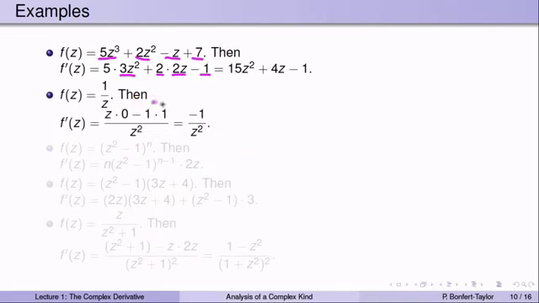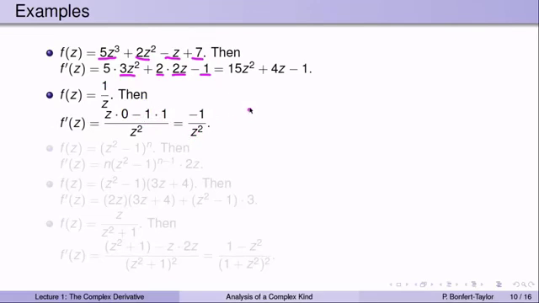Next, let's look at 1 over z. We can use the quotient rule for that one, even though there's also easier ways of finding this derivative, but this is fine using the quotient rule. So we square the denominator, z squared. We write down the denominator again, that's z, times the derivative of the numerator, which is 0. The numerator is a constant, its derivative is 0. Minus the numerator, 1, times the derivative of the denominator. The derivative of z is 1. The numerator therefore simplifies to 1 with a negative sign in front of it. The denominator is z squared. The derivative of 1 over z is minus 1 over z squared.